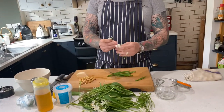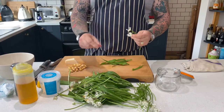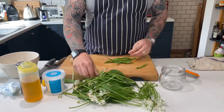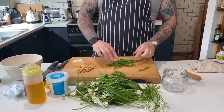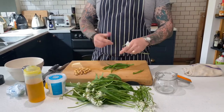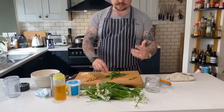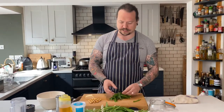Now obviously this wild garlic has a lot of the flowers as well, and these flowers are beautiful on things like salads or on dishes — you don't want to put these through. So we set these to one side and make sure that you keep them in the fridge. You can actually wrap them in a bit of kitchen roll or perhaps a jay cloth, dampen it up, cling film it, and that will sit happily in the fridge for a couple of weeks or whenever you need to use them. Obviously have a look at them every now and again — they might need to be refreshed.